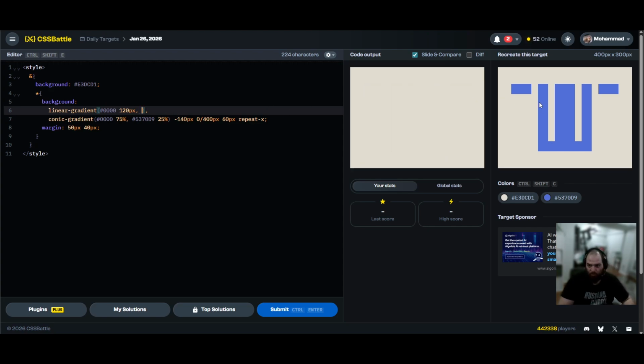And then 30, I think. We have this lavender, 150px, but we've got to do 0 here first. Oh, and 90 degrees, with a comma.